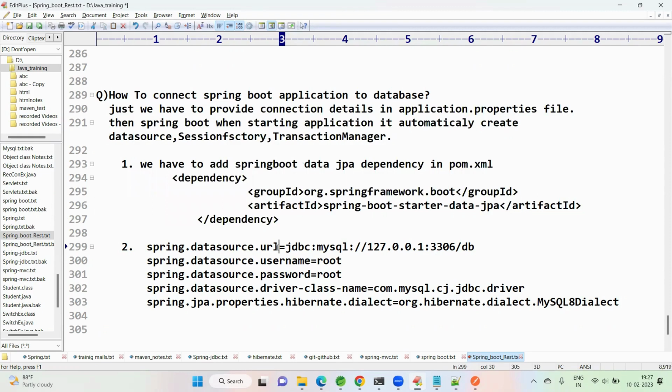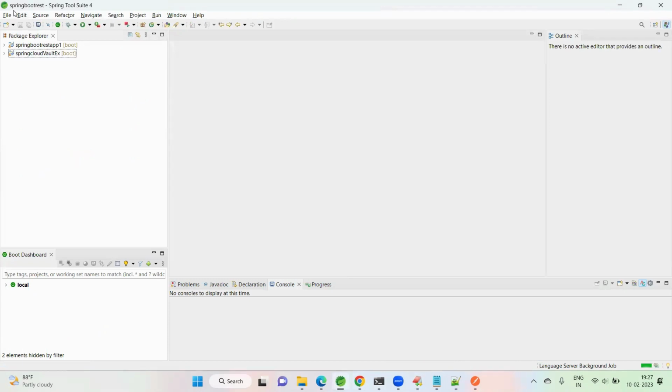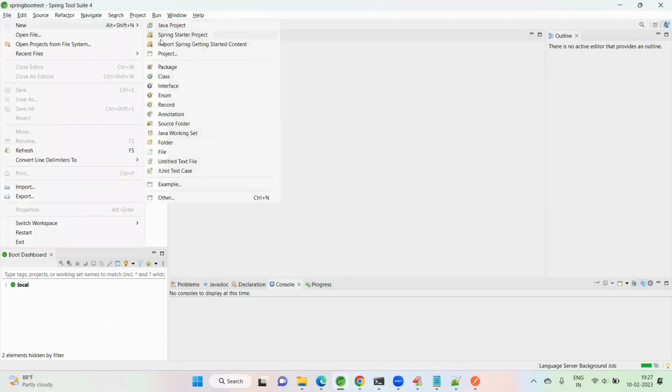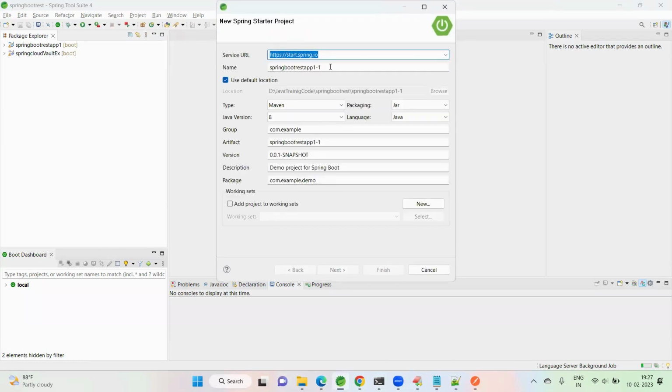Okay, now we'll start creating a Spring Boot project which has a database connection. Spring Boot REST DB app. Okay, fine.